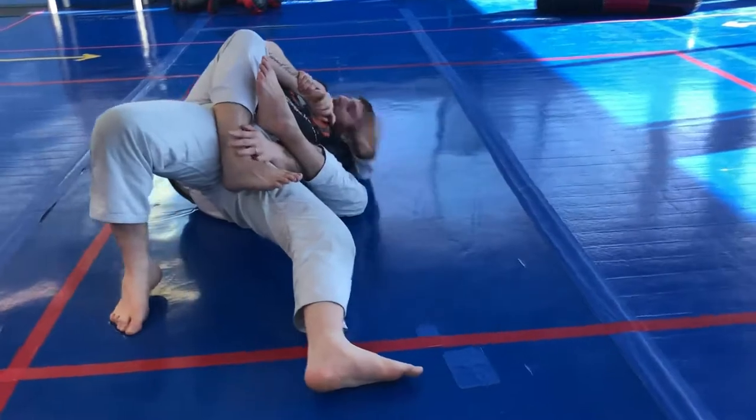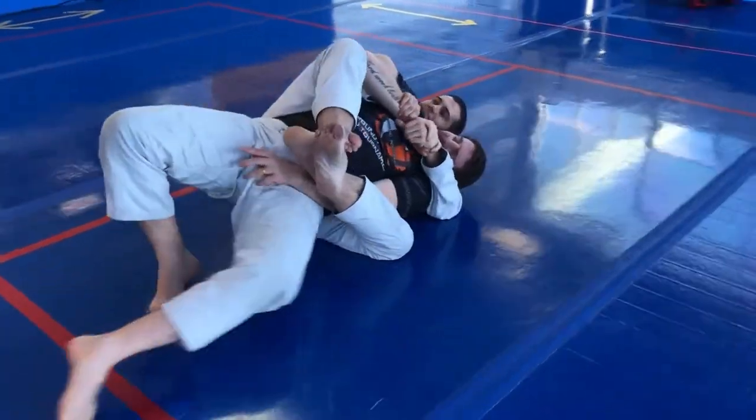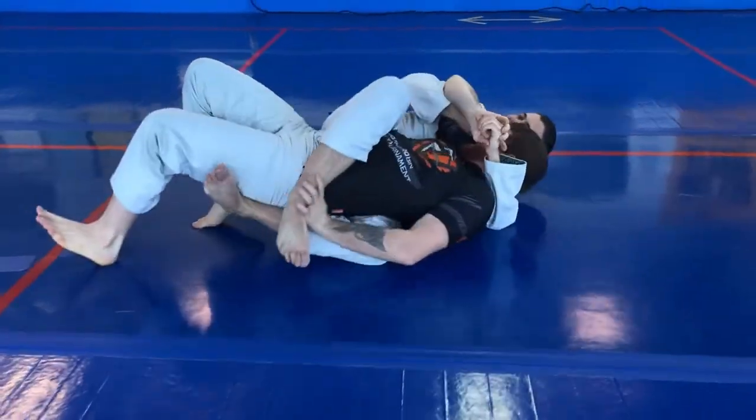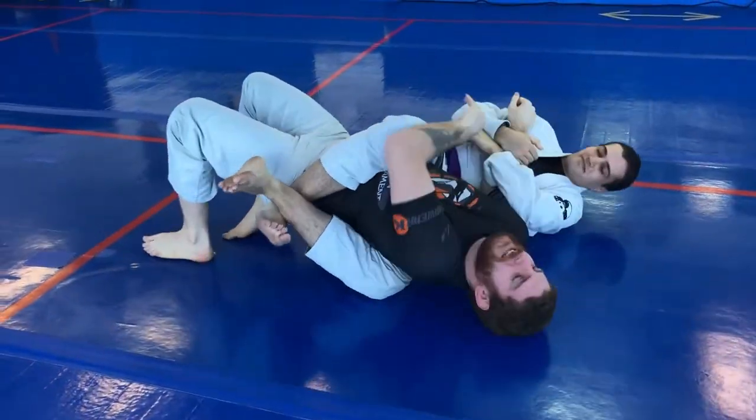Take whatever you get. If you're escaping the back and they counter with taking mount, although not ideal, it's a step in the right direction. Don't feel this is a failure, it is not.